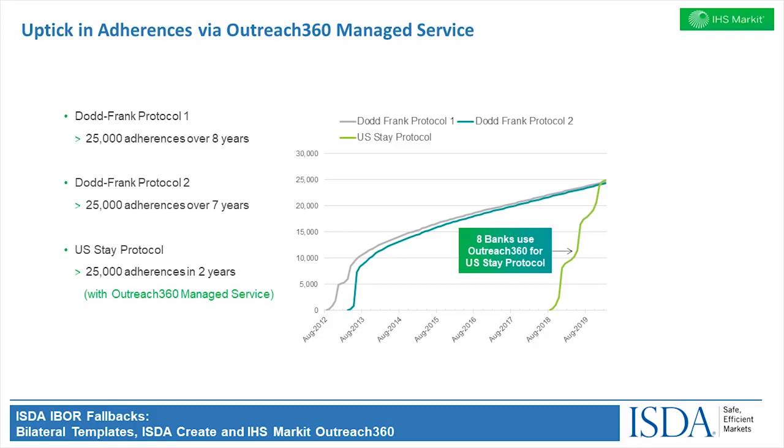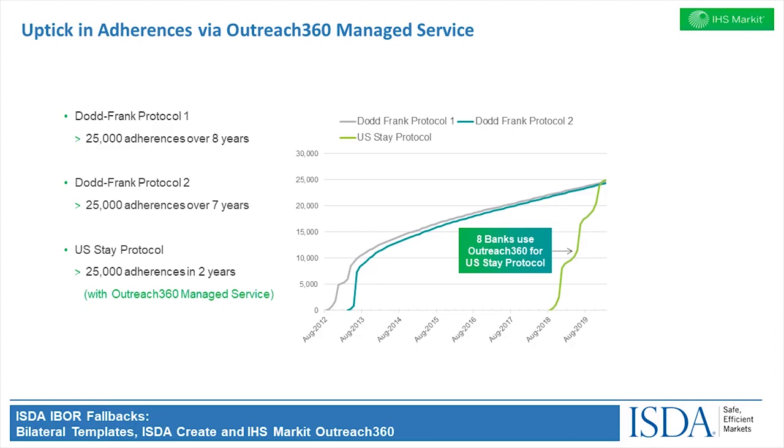This also helps streamline the implementation of protocols across the industry, but by engaging a counterparty before as opposed to after adhering to the protocol. Outreach 360 does this by providing the counterparty with educational content, guidelines, and contractual impact assessments to highlight the benefits of protocol adherence. And yet the end goal of Outreach 360 and ISDA Amend is the same: maximize the number of counterparties adhering to the protocol and provide granular details on which clients will adhere, which ones will not, and why.